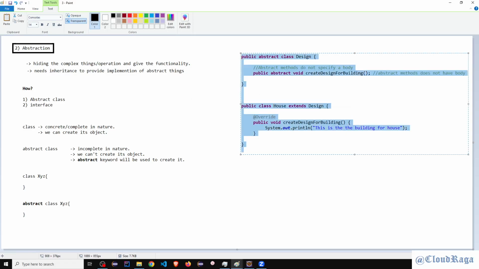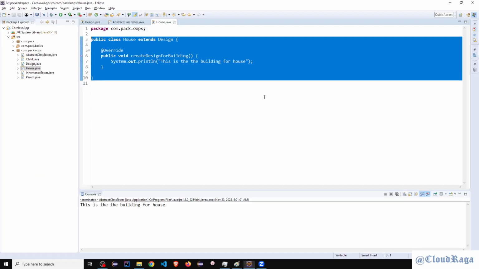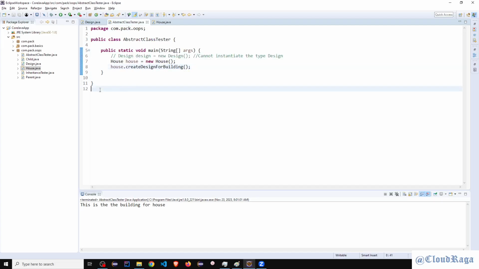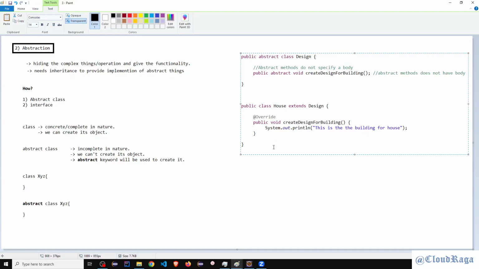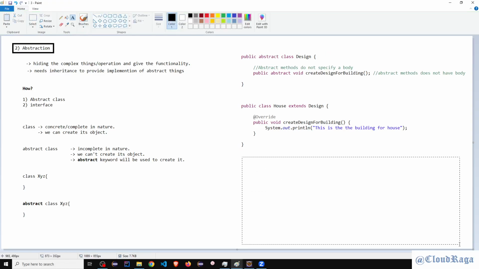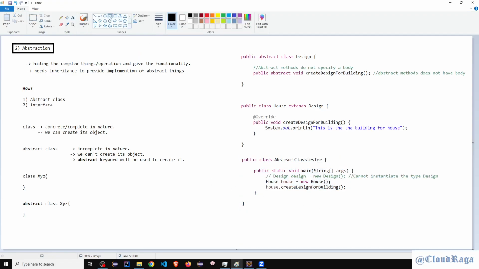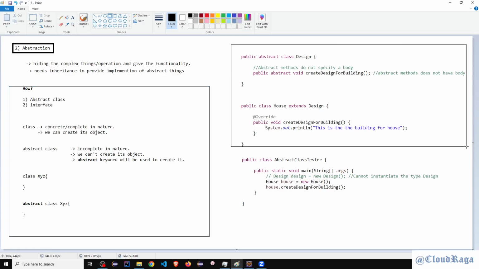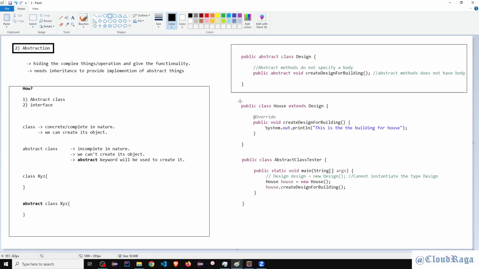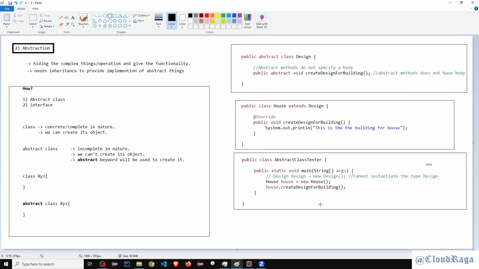Everything is why here, right? Why do you even need that? It's all about designing any project. Right now we cannot even write a class, so how can I explain to you how to design a project? So just take some time, do whatever I'm explaining, write the code and get familiar with all these keywords. There's still a big concept and a long path to follow. So, Design class, then House class, and finally the tester class. This whole thing depends upon the abstract keyword.